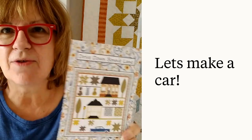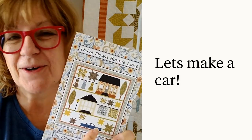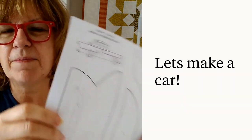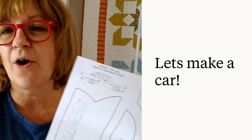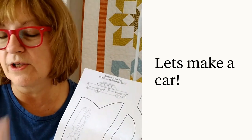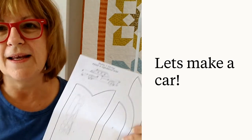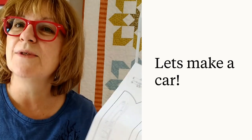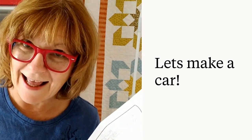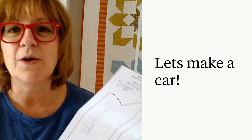What I have is the Drive Down Bondi Lane car. I'm Pat Sloan and we are making this super cute darling car. In your pattern you have all the pattern pieces and a little diagram which is going to be important for laying out the car. In this video I am going to do some of the steps and show you how to lay out the car. You just take it bit by bit, part by part, and it eventually becomes this gorgeous blue sedan — or whatever color you're making yours. If you're making it with Bondi Lane, it is the blue fabric.